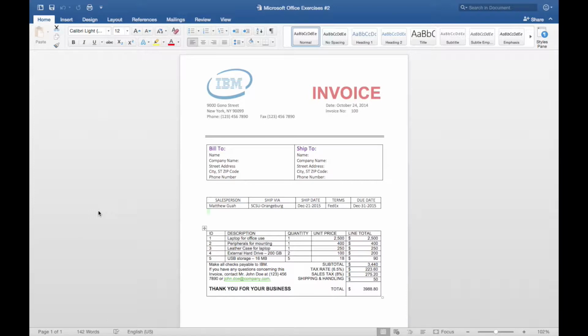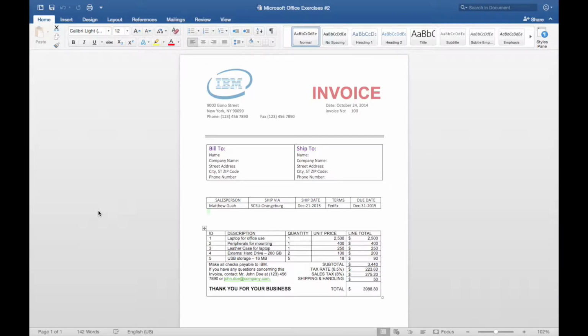Today we are going to teach you how to create an invoice for a business or a company on Microsoft Word. An invoice is essentially just a list of the goods or services that have either been provided or bought and how much is owed for each of these items. Some sort of invoice has to be used by any company or any individual selling a product, so it's very beneficial to know how to create one. So with that being said, let's get started.